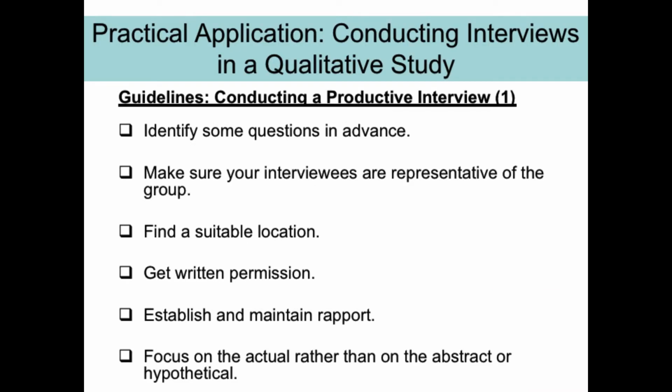The book gives an excellent set of general guidelines about conducting interviews successfully. First, identify some questions in advance, and these should arise out of your research proposal and your research questions. Make sure your interviewees are representative of whatever group you're trying to learn about. Find a suitable location. This can be challenging, but generally you want to find something quiet enough that will allow you to conduct the interview without distraction. Get written permission.